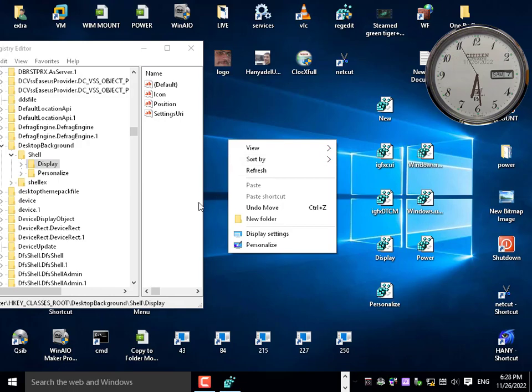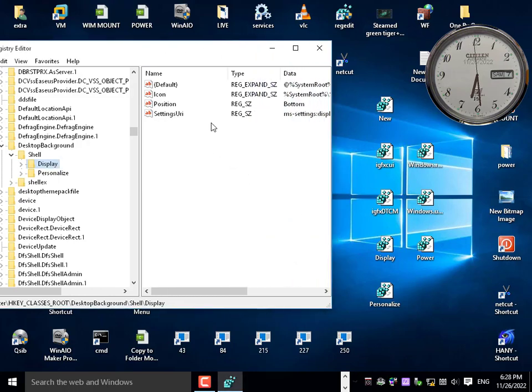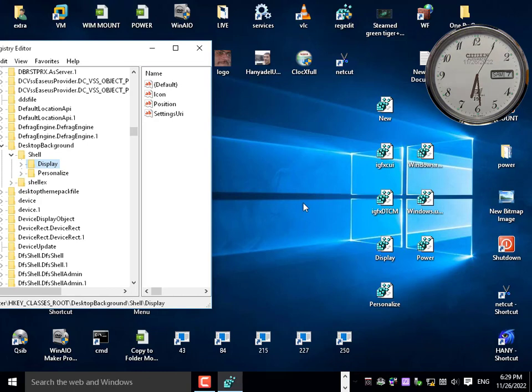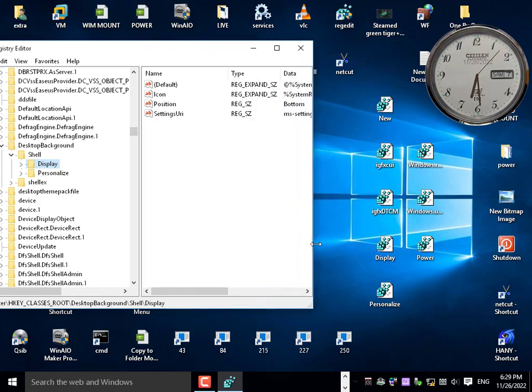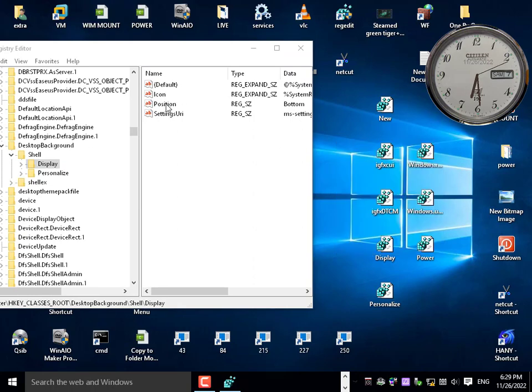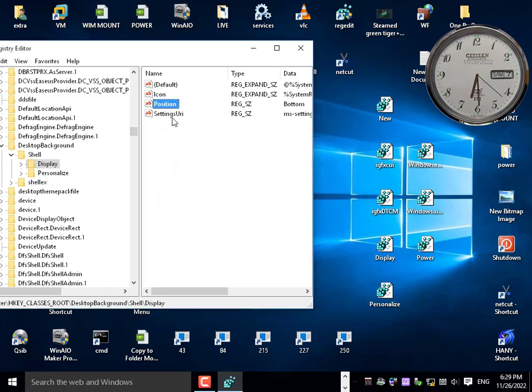Now this position I changed before in some video. I explained how to change the location for this display to be up or to be down. I explained in this video before how to make it up, how to make it down, and about this position. I added this position, this is bottom, okay? If I change this position to top, it will become up. Now it cannot accept it.